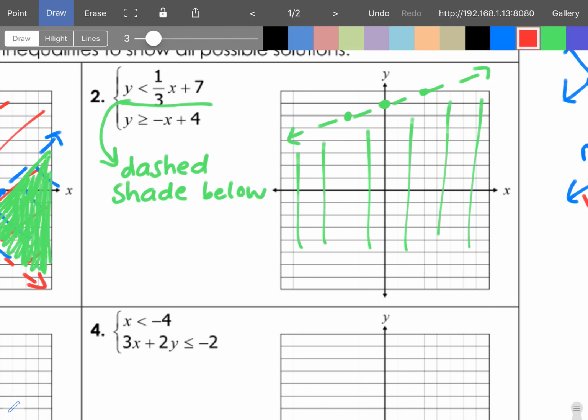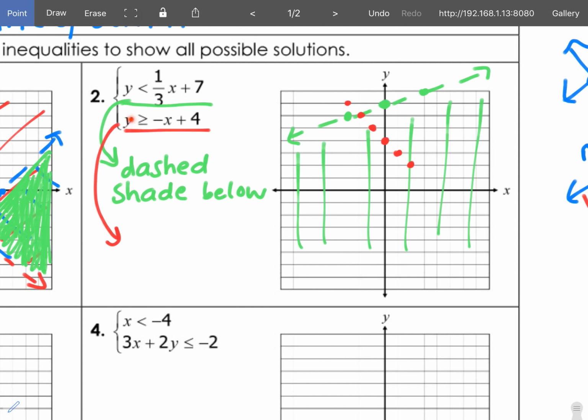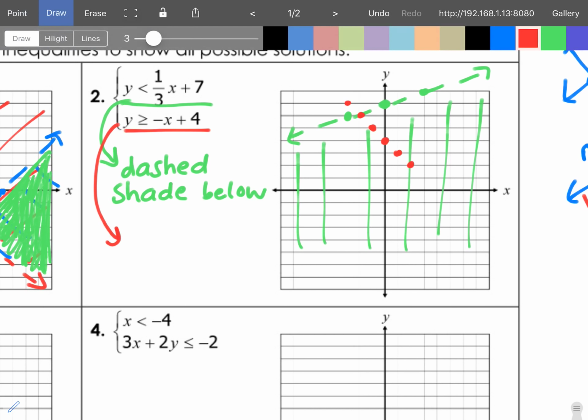Remember, don't shade darker until the very end. Okay, so this one I'm going to do in red, Christmas colors. We have 4, up 4, and then we're going to go down 1 to the right 1. So rise over run, or we can go up 1 to the left 1. Be really careful when you're doing your slope. I know you guys know slope, but it's still a semi-common mistake on your quizzes and tests. And I think it's just because you're not thinking about it 100%. Okay, so y is greater than or equal to negative x plus 4. We're looking at the sign, this sign greater than or equal to is a solid line this time, and it's shade above.